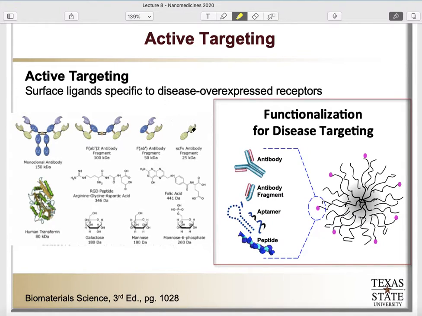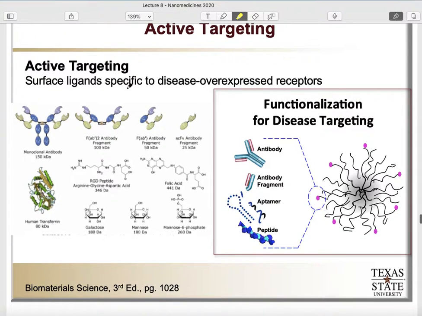The benefit of using smaller ligands is that they wouldn't affect as much the size of the nanocarrier itself, because this is a big protein that could be in the order of 7 nanometers or even bigger, maybe 10 nanometers. If the particle is 10 nanometers and the antibody is 10 nanometers, then we might have a size conflict here. Other agents that could be utilized include human transferrin. Human transferrin is an 80 kilodalton glycoprotein found in serum, and its job normally is to transport iron to the cells via receptor-mediated endocytosis.